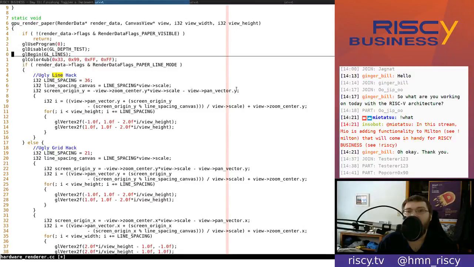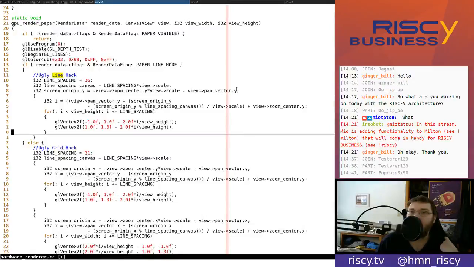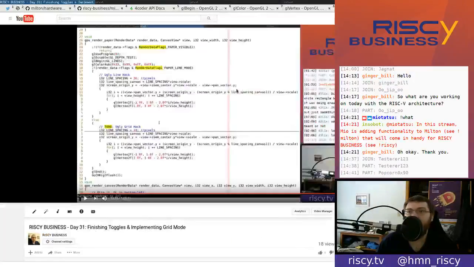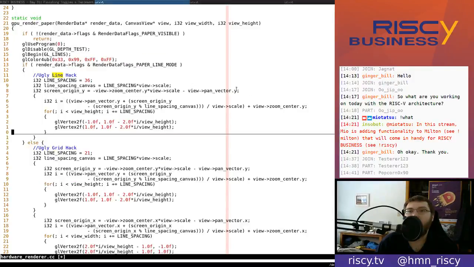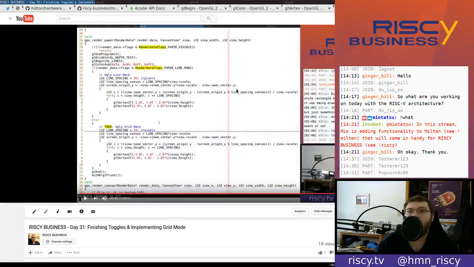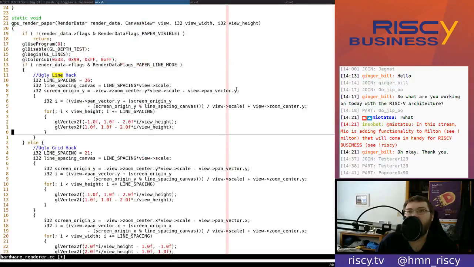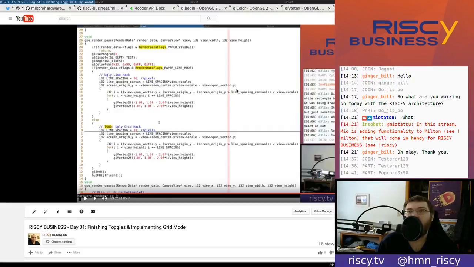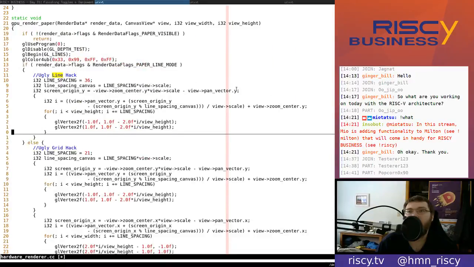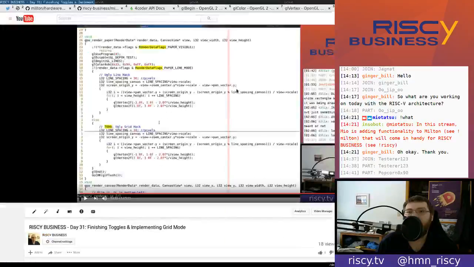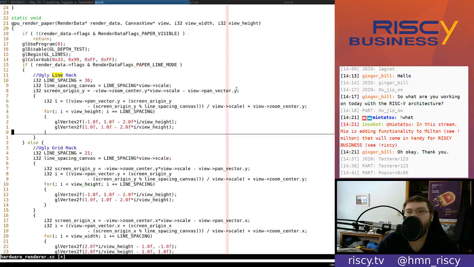So we use program 0, disable depth test, begin GL lines. We set the color.